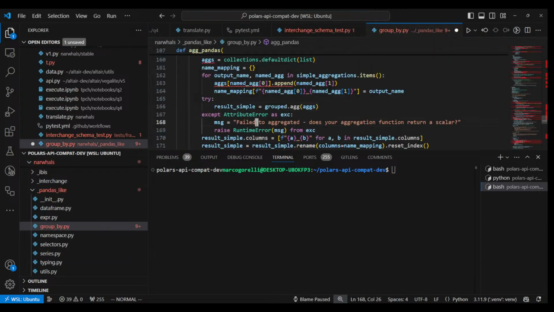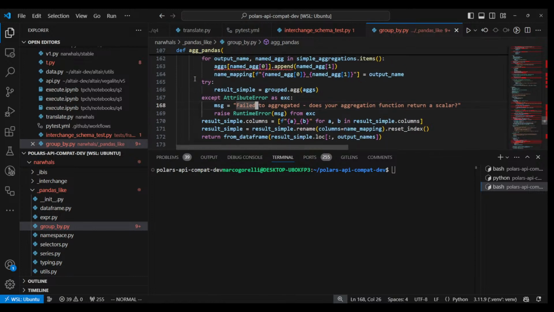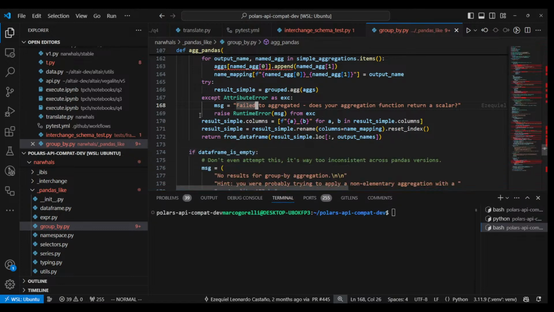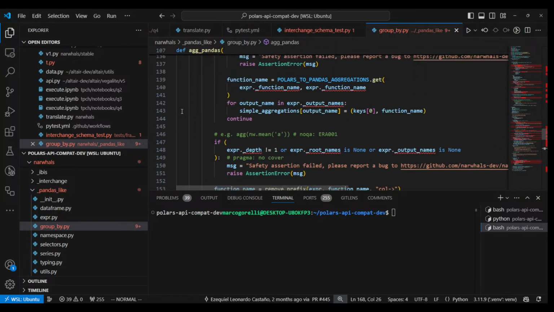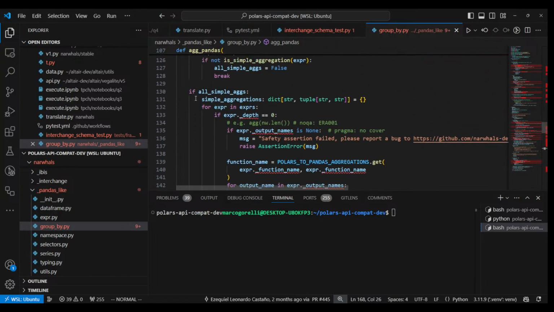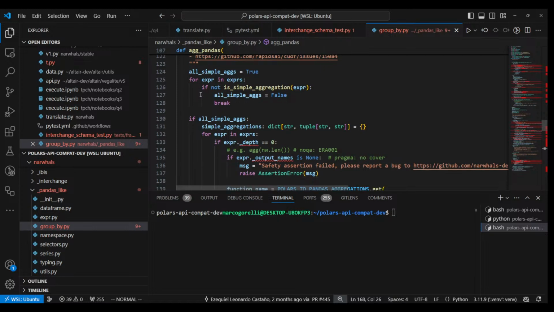And the way we're going to do this is, well, I wouldn't want to count this as a complex aggregation. What we could do is have a Boolean, I guess. Something like includes_nunique equals false.